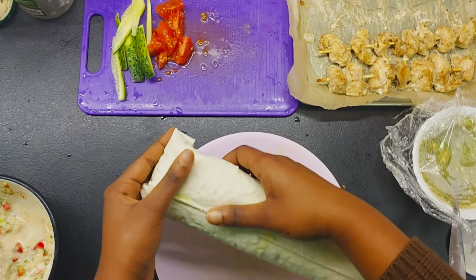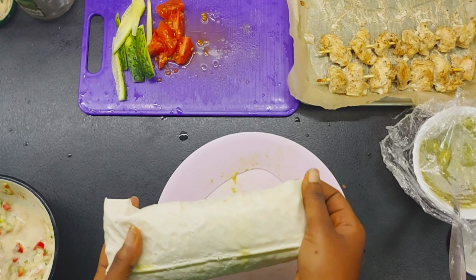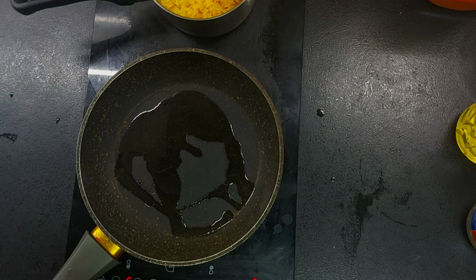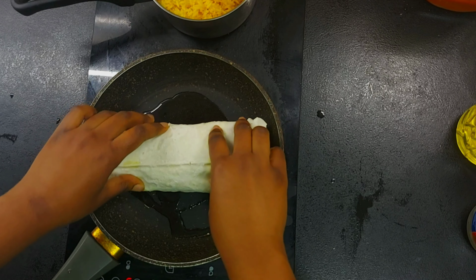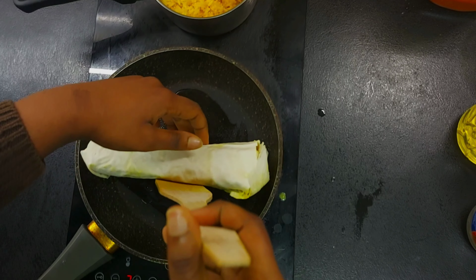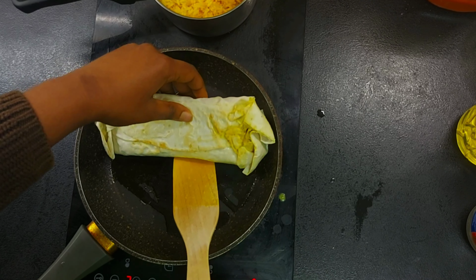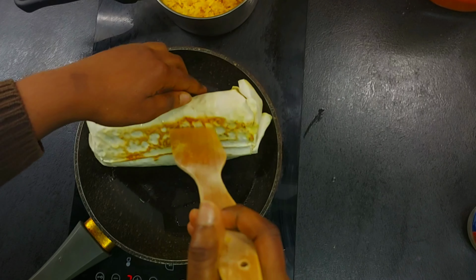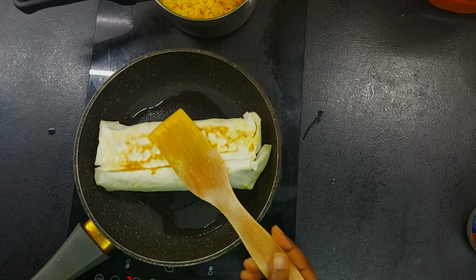So we're going to do this, and next we are going to grill the outside of the tortilla because we want it nice and crispy. So to a hot oiled frying pan, we're going to add the tortilla, and we're going to keep turning it till your desired doneness. So when I flipped it, I saw it was beautiful, and I said yes, it's ready to serve.